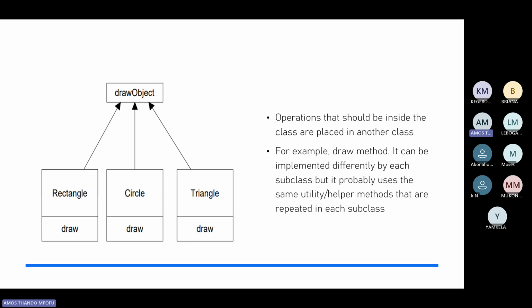So we have all those functions, right? And they also have their own utility methods, basically helper methods that help draw those shapes. So why should we repeat ourselves every time we add a new shape? Let's say, for example, we add a rhombus. That means inside the rhombus class, we have to copy and paste all of those functions again, even the utility methods that help us do the drawing. So this is the design pattern.